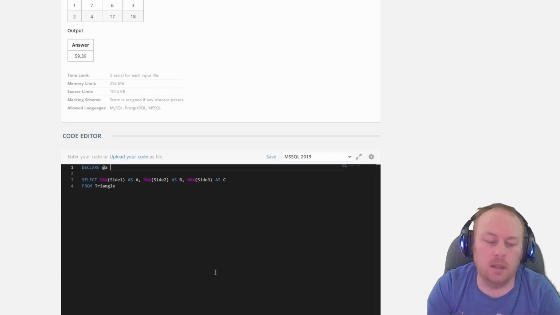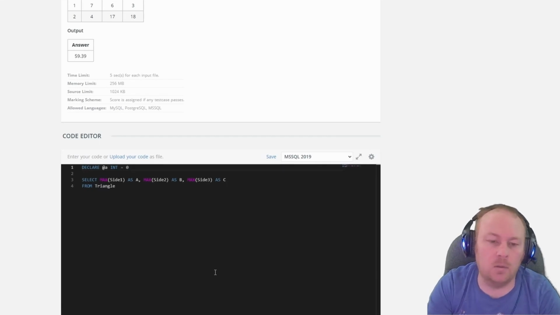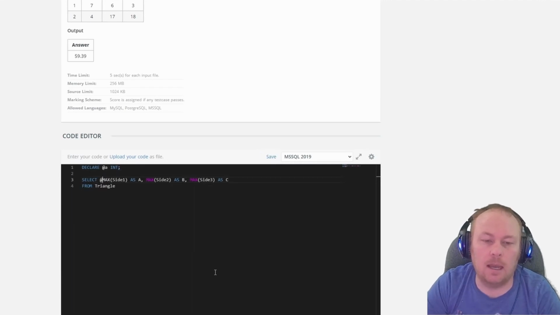So I'm going to make a variable called A and make it an integer, which means it cannot have decimals and it has to have numbers and not letters. And I won't give it a value yet. So normally if I put like equals 0 or equals 1, that would be like a default value. But instead of assigning it here, I'm going to say @A equals inside of this select. And then I don't need this alias on the column anymore. And I'll do the same with B and with C. You use the @ whenever you're defining a variable.